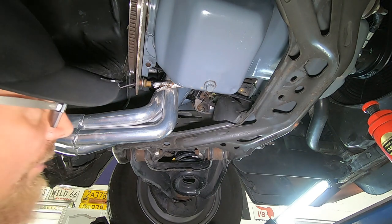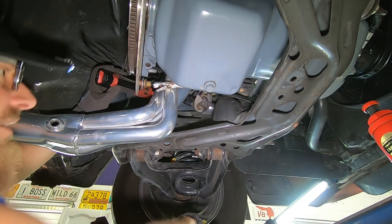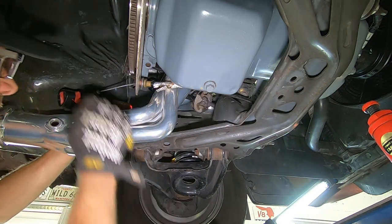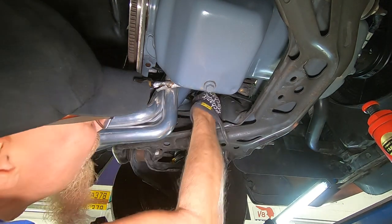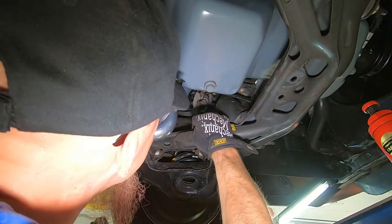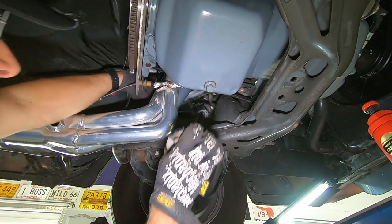Okay, now we need to drop the car, turn the steering shaft 180 degrees, and then pull the other one out. All right, same thing on the bottom bolt. Now we push the steering shaft up a little bit to get the bolts to clear. And we might have to do some prying. Okay, I got one side loose. There's the other side. And there's our steering shaft.